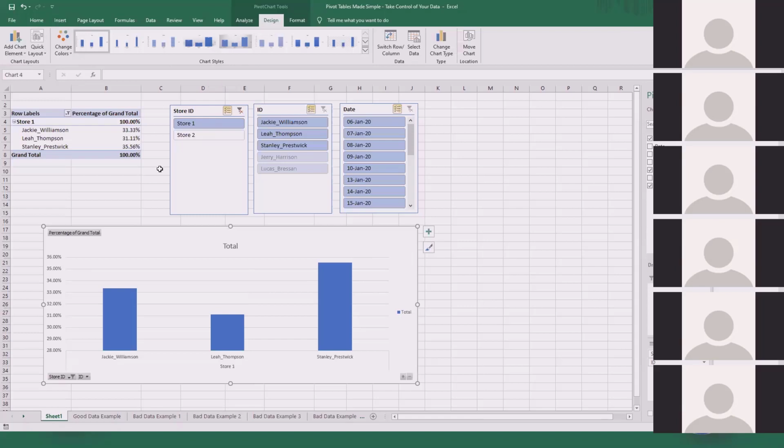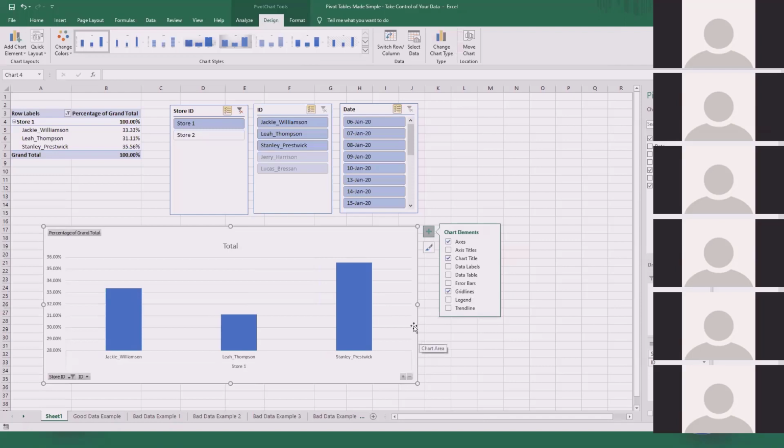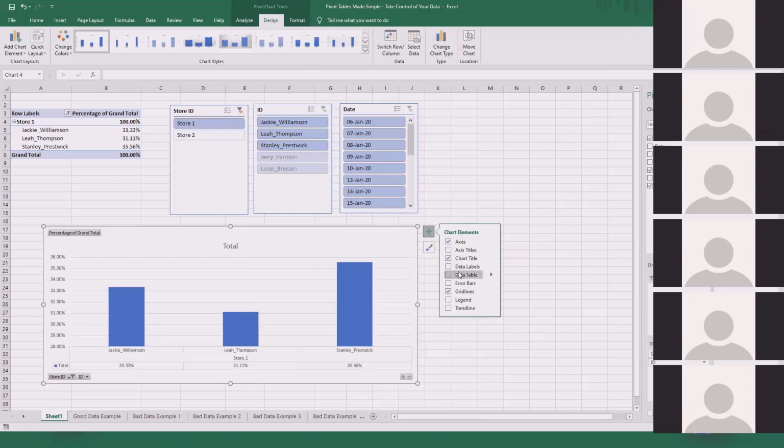Right? So what I'm going to do here is click on the plus, and I don't really need the legend in there. It's not giving me a lot of information that I need, so I'm just going to remove the legend. With this as well, you might want some axis titles. You might want to change around your axis, so you can add some more information in there. The one that I particularly like is that data table at the very bottom, and that just gives me a bit more information, because the bars aren't descriptive enough when you're just looking at it, in my opinion. You can choose what you would like, and so I'm going to add the data table.